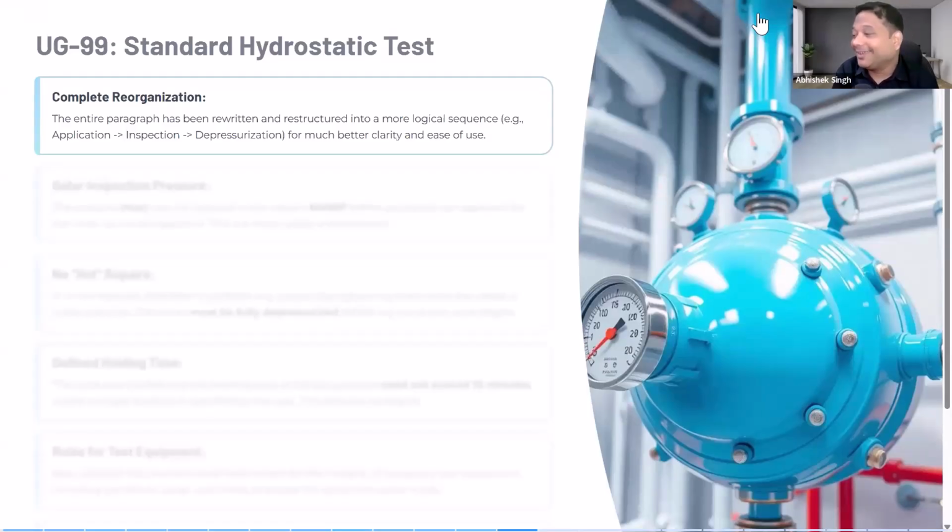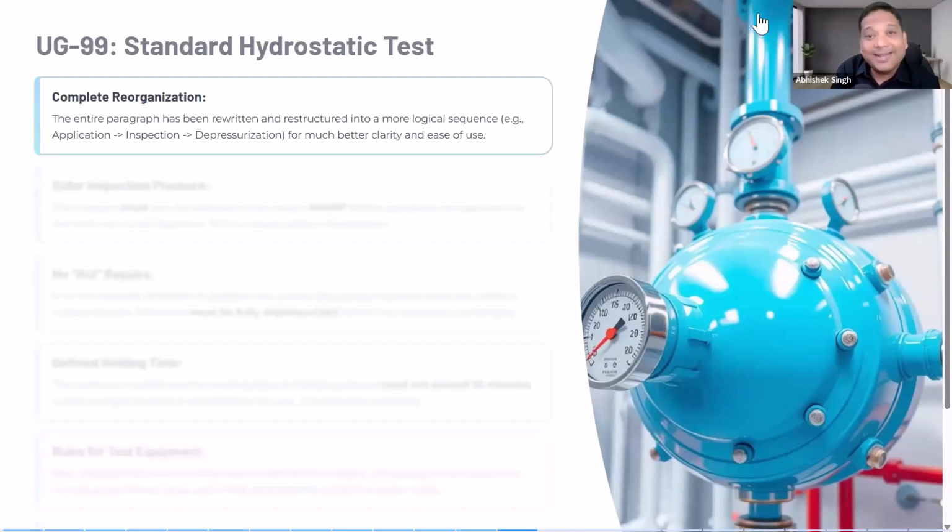Now, can you give me some example of what you have been doing already that now has been addressed? Test time. We agree with that. What is the test time? Holding time. It was there in TEMA, but not given in Section VIII Division 1 anywhere. Open-end blinding. So every component which is part of the hydrostatic test, but not considered as a part of that equipment, because it is not to be supplied with the equipment, right? So certain rules have to be followed for that, right?